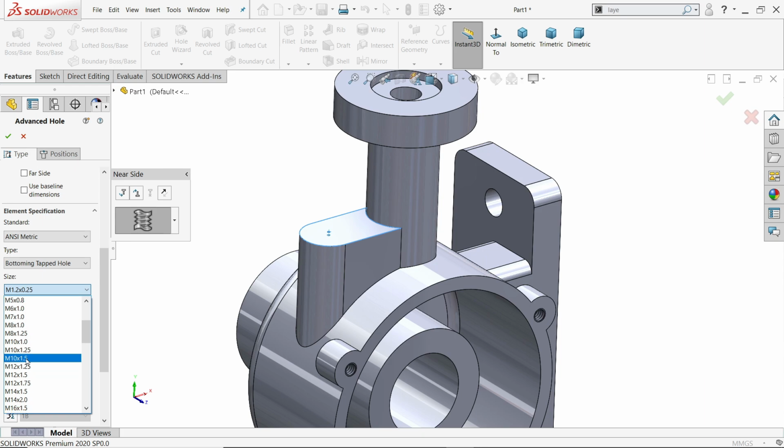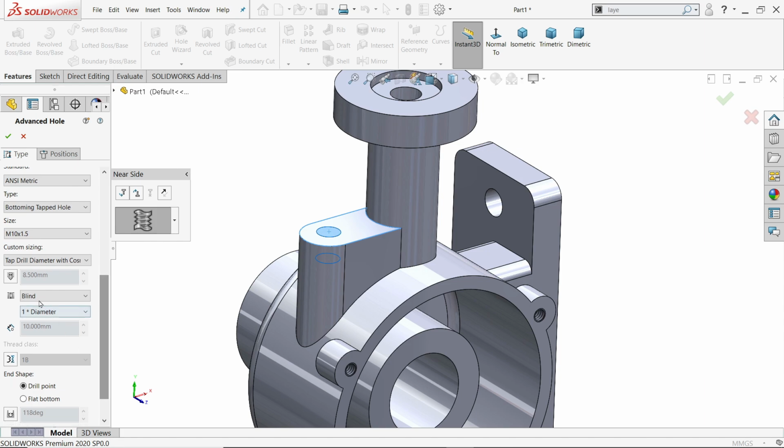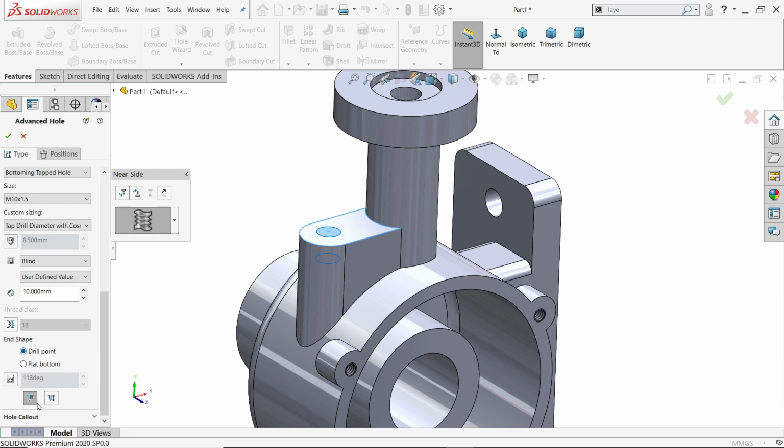This is the R size, and custom size with cosmetic thread 8.5. This is the nominal or minor diameter, blind, and thread length also 10 millimeter up to here, and keep up to shoulder.